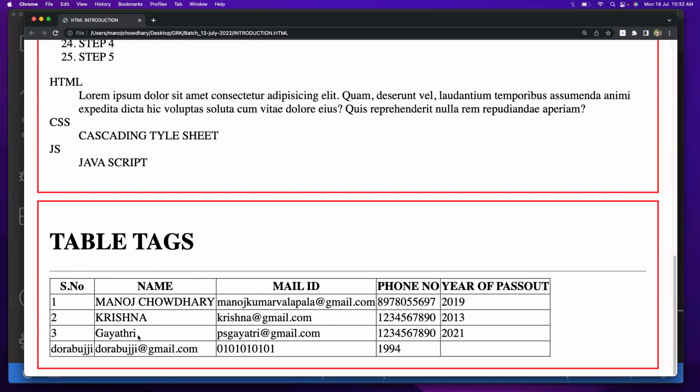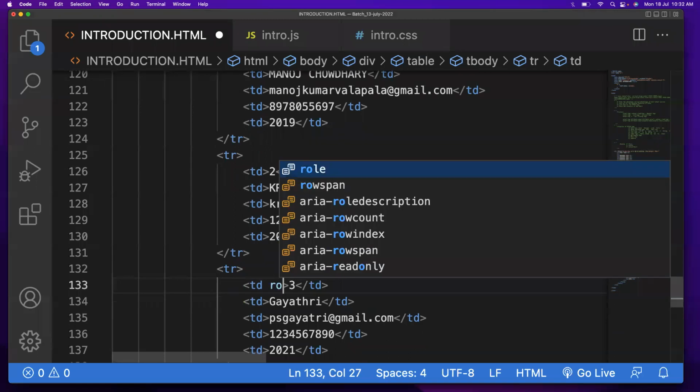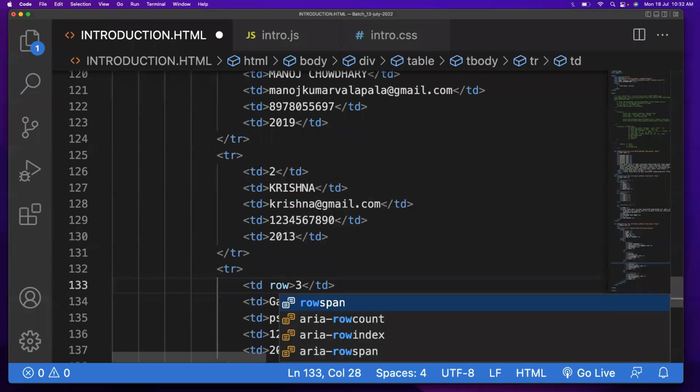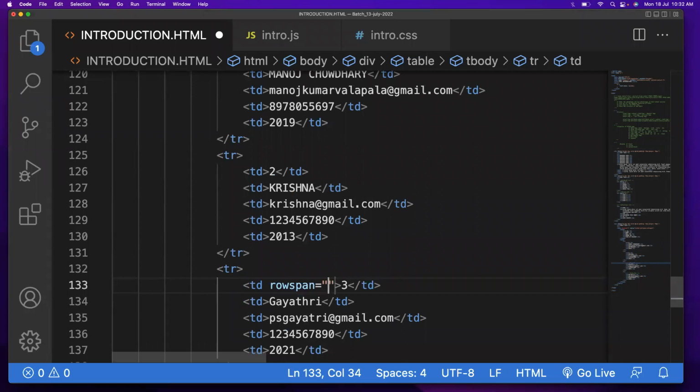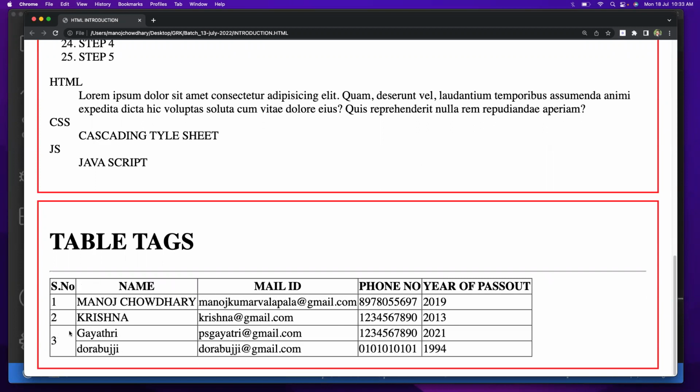So if I want to make it as usual, in the previous way, what do I need to do? I need to merge these 2 rows. So whichever row I need to start merging, I'll go there and give rowspan. I need to merge rows only, right? So I'll give rowspan equal to how many I need to merge: 2, third and fourth. So save it, and if I go here and reload, now if you see, third and fourth got merged or not? Due to this, now it is a single element. Only this row got merged, and the remaining are all in the same way. Got it? So now I just simply merged 2 rows.